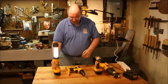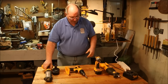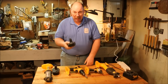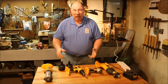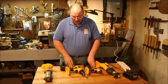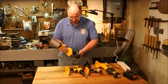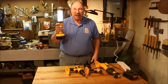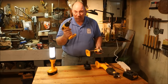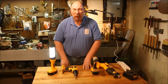One problem I have: this battery does not want to release well. I've got a problem with one of the clips. As you can see, I have four things that use batteries and I have two batteries. Unless I'm going to have something in both hands — which I can actually do because I have two batteries — I'm only going to be using one at a time mostly. The problem is when I have a light like this and I want to use this and I need to drill a pilot hole first. So I'm constantly swapping batteries back and forth and I don't have one to put on the charger.